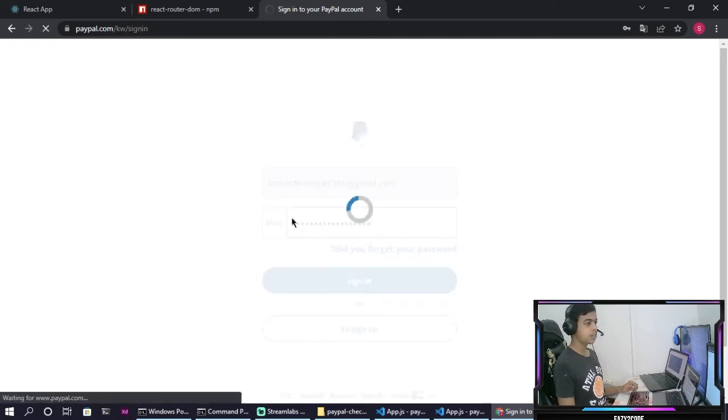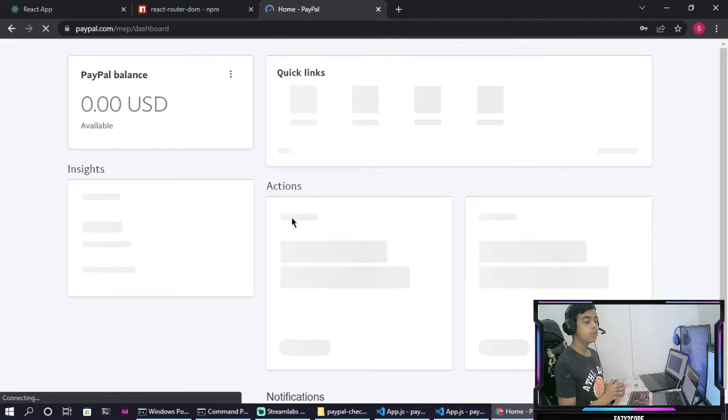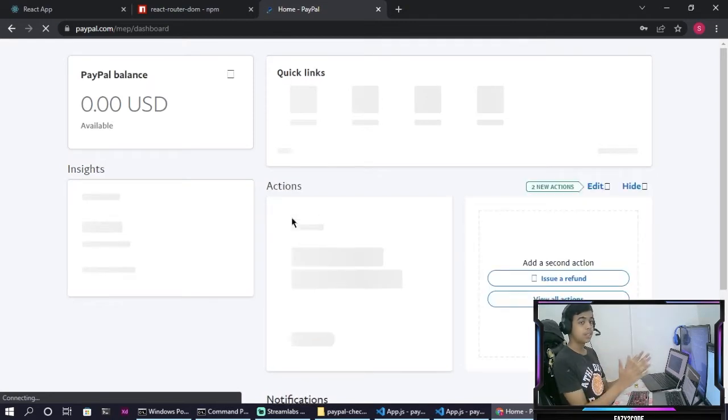Great. Now I'm going to sign into my PayPal account, and from there we will get our client ID that we will be using throughout this process to make our payment functionality work.